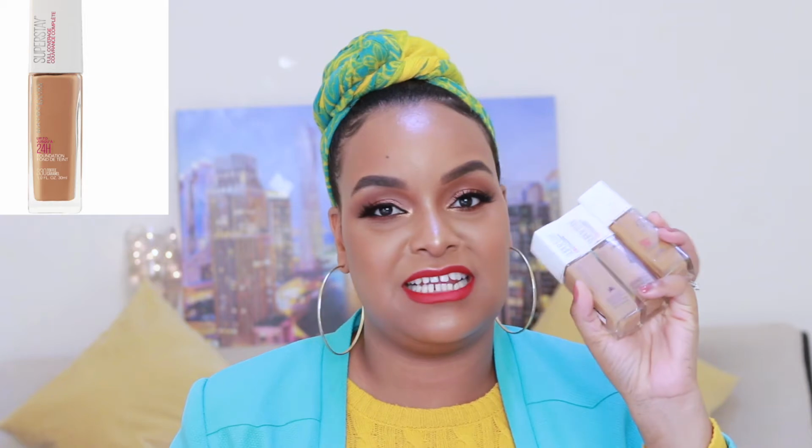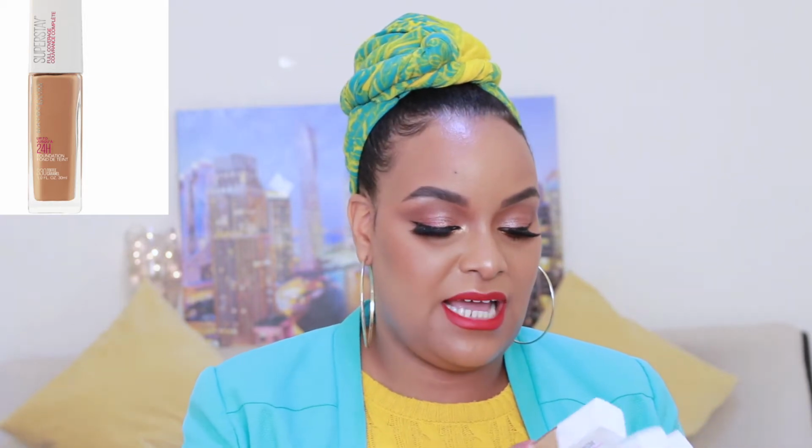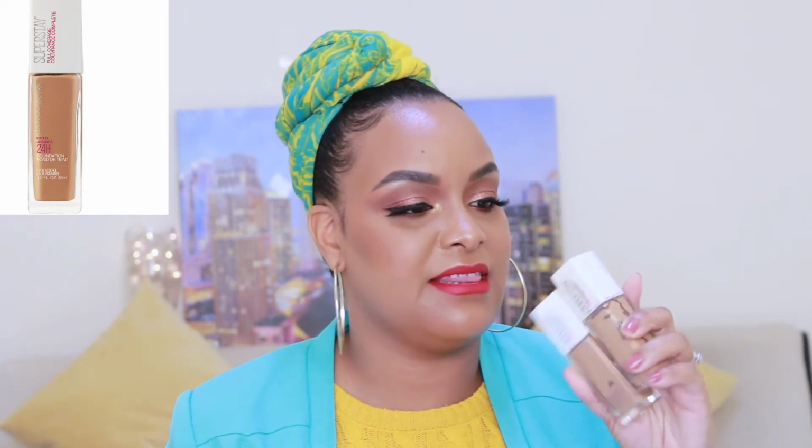My next most repurchased foundation is the Maybelline Super Stay foundation. I really like this foundation, and the reason why I have two of these is the shade: I've got one in True Caramel, another one in Amber Beige. These are the ones that I find locally in the stores, and I was trying to find my match, but I couldn't really find it. But online from Desert Cut AE, I can find my perfect match, which is shade number 330 Toffee Caramel. I am dying to repurchase it again, because I really love how this foundation was.